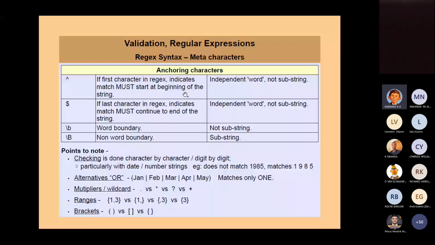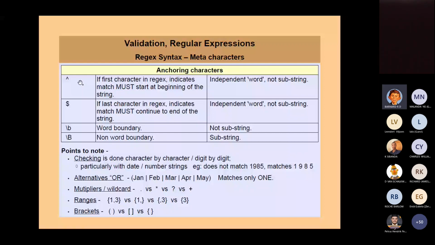In other words, it's an independent word. What you're telling it is that whatever you match must be a word by itself. It must not be a substring. It must not be contained within another string. So if you put a character at the beginning, it's got to be a freestanding word by itself. It will exclude anything that is a substring or contained within another string.